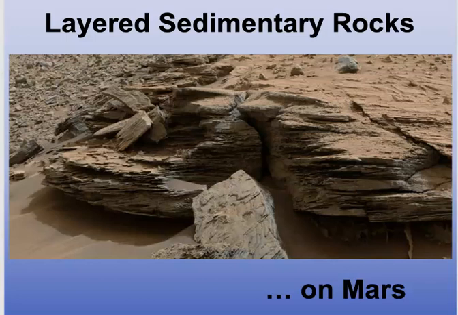These are sedimentary rocks. Do we have any reason to believe that there's another way to create sedimentary rocks? Well, the answer is no. But there could be another way to make sedimentary rocks. But as far as we understand, and because of a whole lot of other features that we found there, what does this tell us about Mars? There was water at some point. There was wind. There's an atmosphere on Mars. There's gravity.